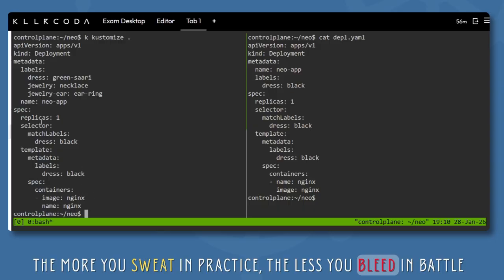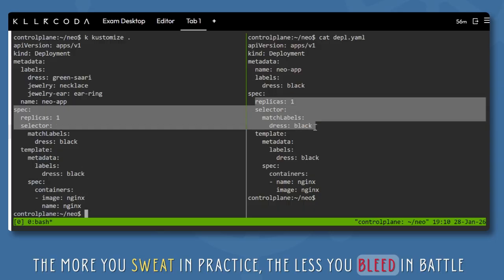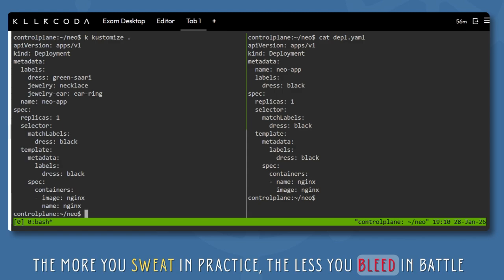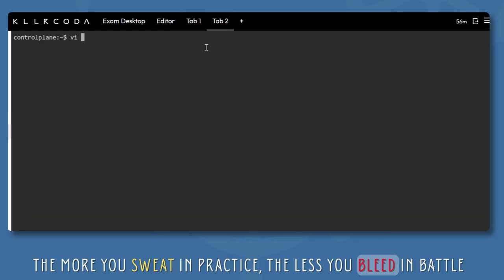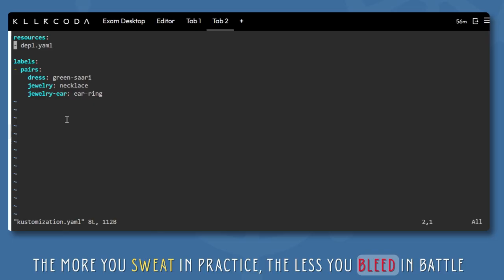So what I will do, if I want to change the label here also, I have to include two properties, that is include the match labels and match selector, means include the selector and labels. So I will just cd neo, vi customize.yaml. So here I need to include two properties, include selectors and include templates. So I'll write these two properties. This is a boolean field, so I'll write true. So now this is created.